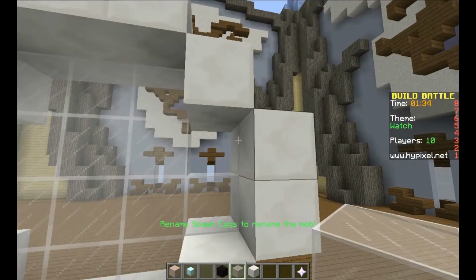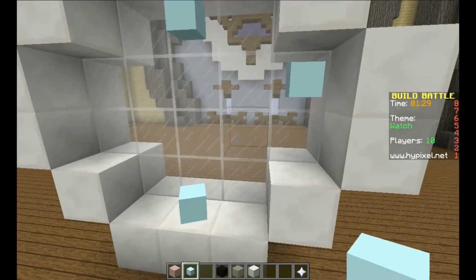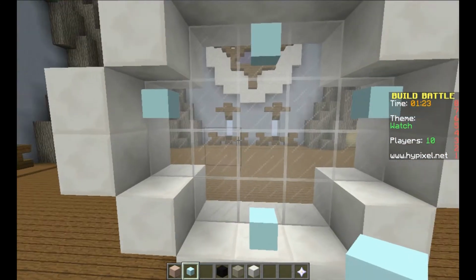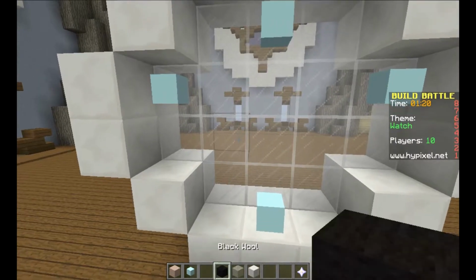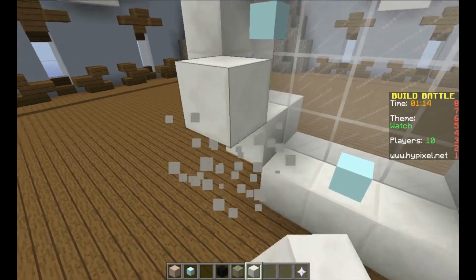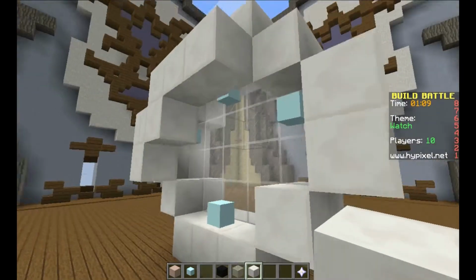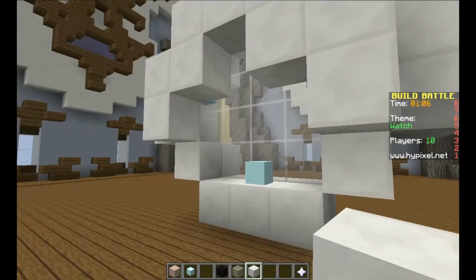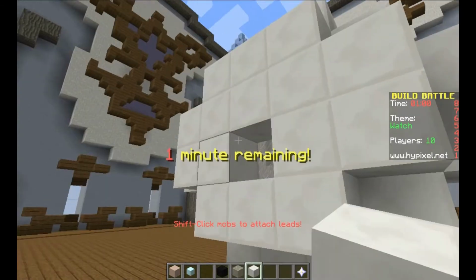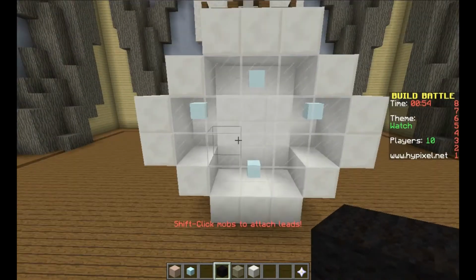Don't forget there and there. So I want to make sure it's kind of equal. And I'll do it like, no, we need that straight on. Yep. Top, like that. And let's close it off. We have like a minute. Okay, it'll be okay. Everybody else's is going to be so good. Oh. I'm excited to see what they do, though, because this is not easy to do. Let's put the little thing on the side. That looks okay.